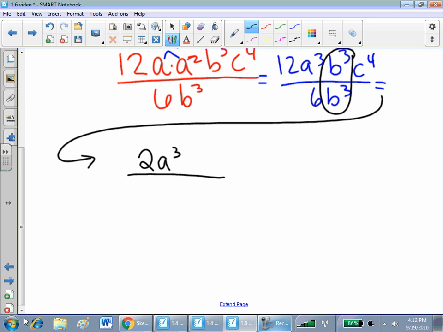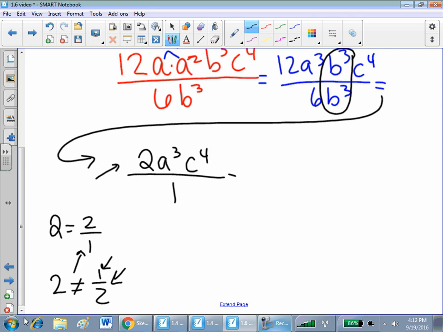If I already have things in the numerator, I don't necessarily need anything in the denominator. So I could put a 1 down there, but like writing the number 2 and the number 2 over 1 is the same thing. So the 1 in the bottom is not necessary. 2 is not equal to 1 over 2 though. So when you do have 1/2, you have to make sure that 1 is in the top. Okay. So then we have C to the 4th, which also remains in the top. So because the 1 is on the bottom, I don't have to write it.